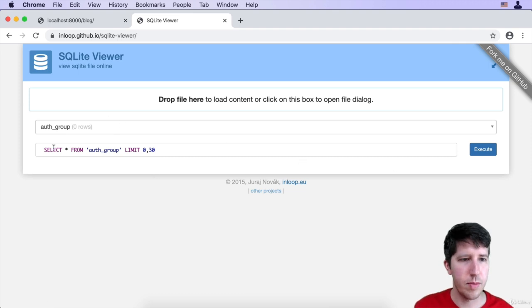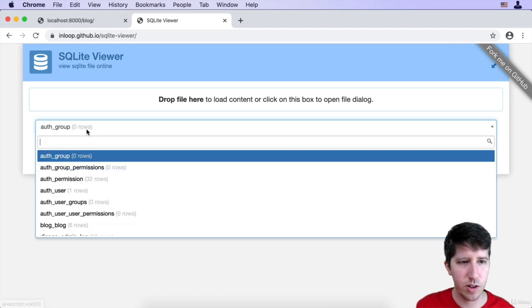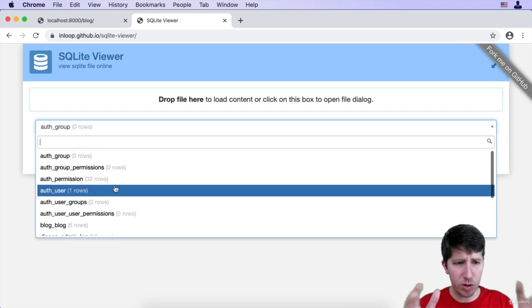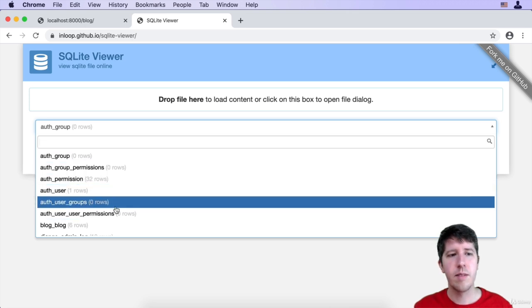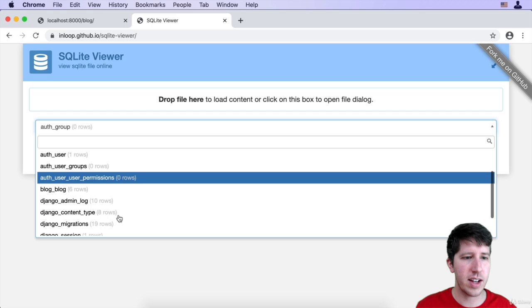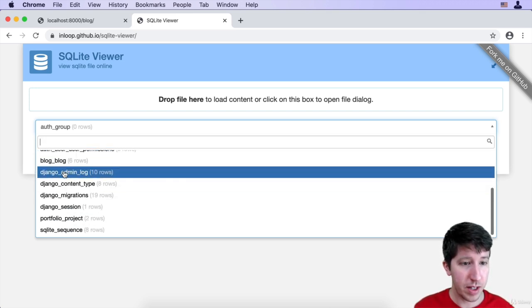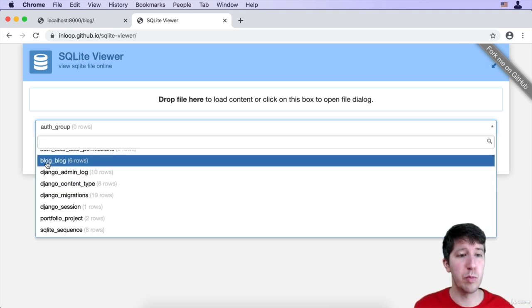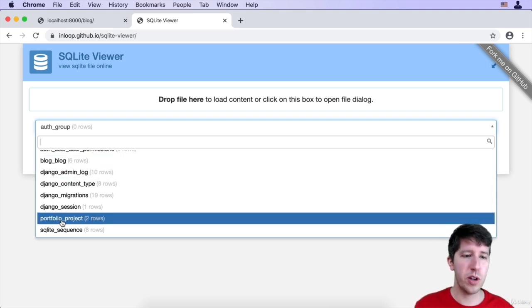Okay, so it's going to say, what do you want to look at? Essentially, if you click on this, this shows all the different tables that are inside of the database. So at first when you see this, it's like, what? There's this many tables? These are here because of those apps that are installed for us, like for example, everything with auth, that's all created by Django so that we can log in to the admin, right? All that stuff. There's even admin stuff in there. There's stuff about sessions. Really the things that are important to us are blog_blog and portfolio_project. So let's take a look at the portfolio project.